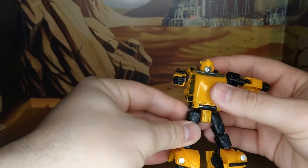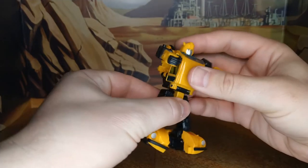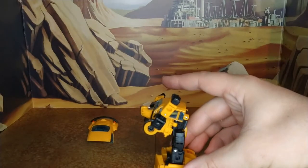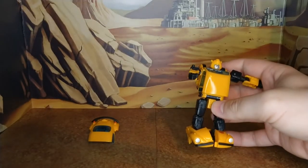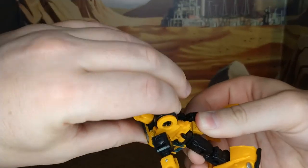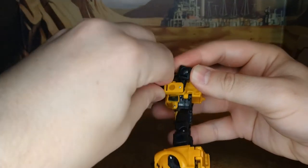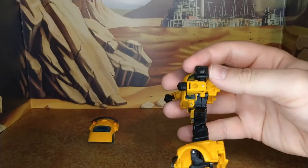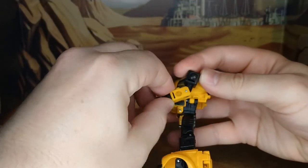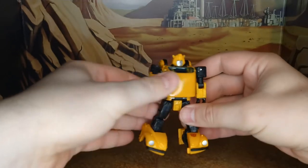Doing these reviews, when you start, it's trying not to use all the same terminologies that every awesome other YouTuber has been using. You have a reverse ab crunch if you want to do some matrix stuff. I'm going to have to glue that thing together. The waist will do a full 360. The elbows are actually double elbows — Bumblebee, Cliffjumper, Bugbite, and Hubcap are all double jointed. And the hand will rotate 360. So that's pretty articulated.